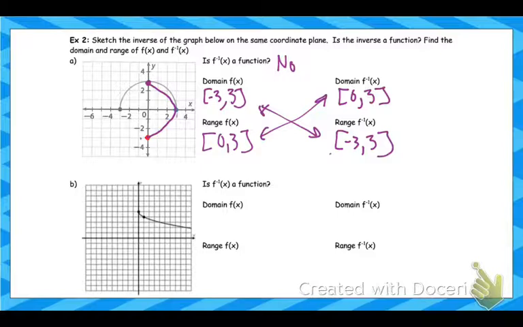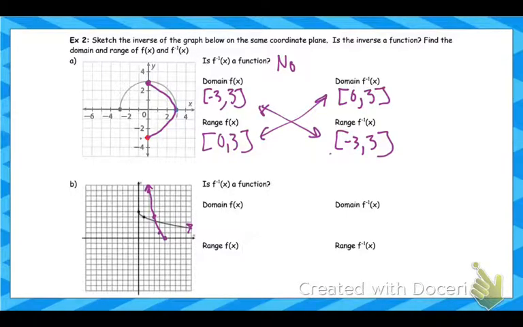All right, so on this graph, it goes through (0, 5). So (5, 0) will be the next point. The original went through (1, 4), so this one's going to go through (4, 1). The original went through (4, 3), so this is going to go through (3, 4). And then the original also goes through (9, 2), so we're going to go through (2, 9). The original didn't have an arrow, but I'm going to go ahead and put an arrow on it.